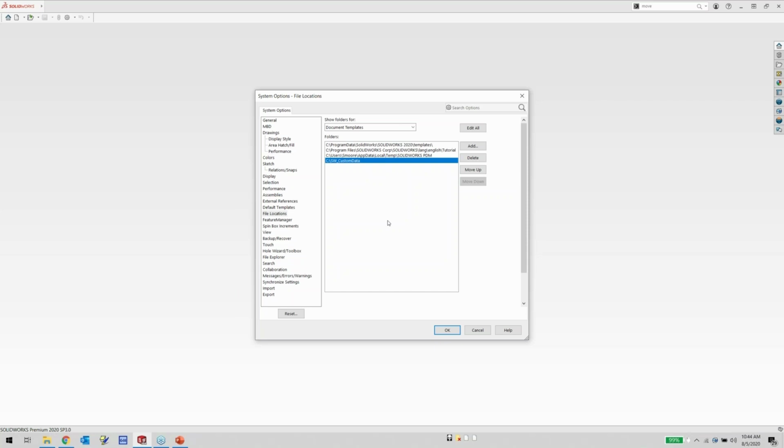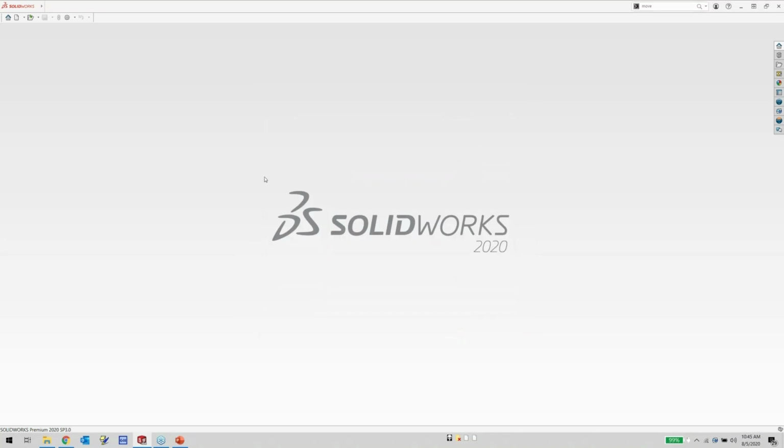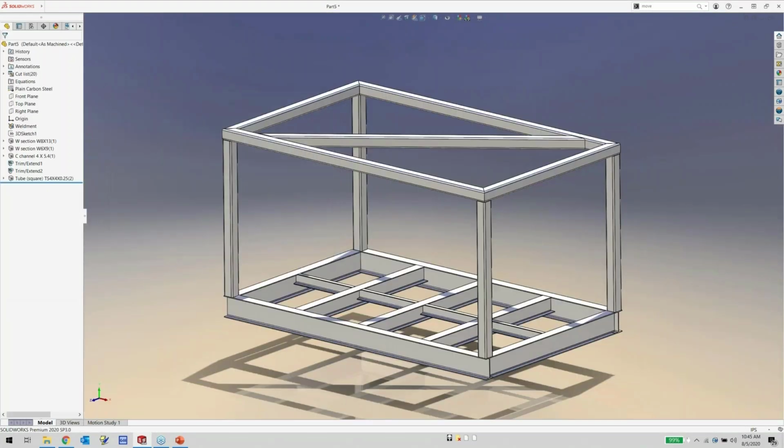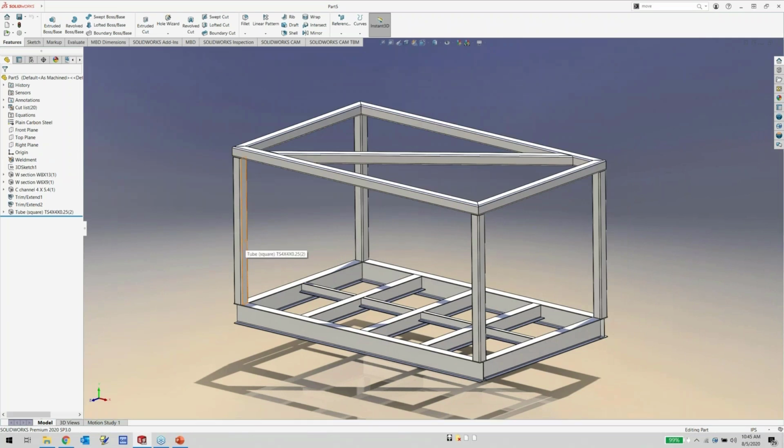So if you have different departments, if you have different divisions, if you have different customers, for instance, and you're potentially producing drawings for those customers, you may want to add it at a top level. That way the individual folders that are underneath will then start to show within this area. So I can see that I have templates, I've got tutorials, I've got my event templates, and also that extra folder that I showed just a moment ago. Now, one of those things is a skid, potentially. So I could do something even a little bit more elaborate than just a single component part. I can put together a weldment that has multiple features, multiple cuts, multiple trims and ideas.